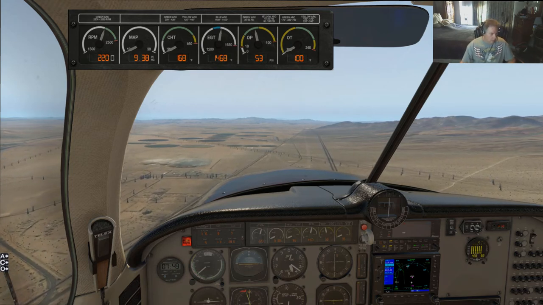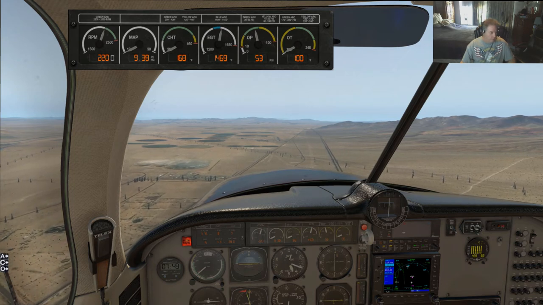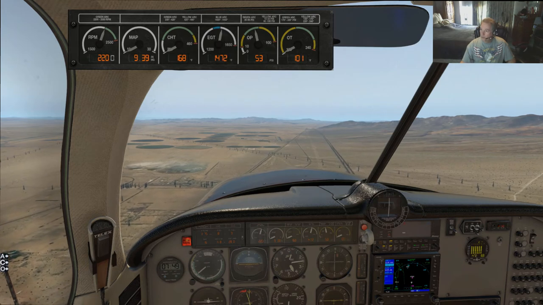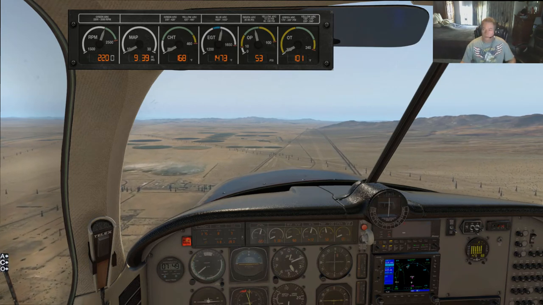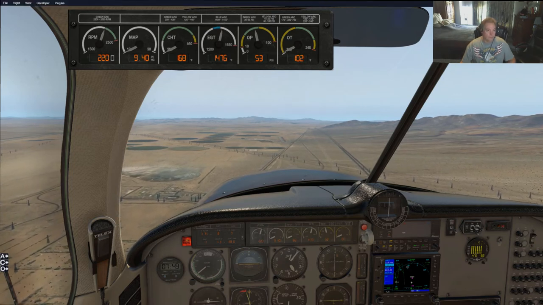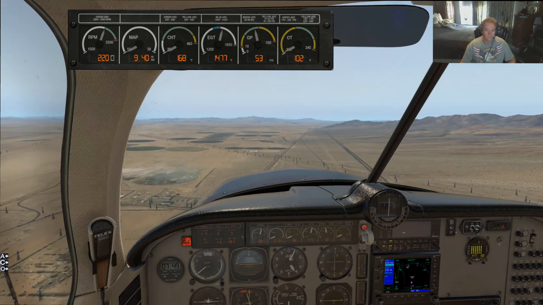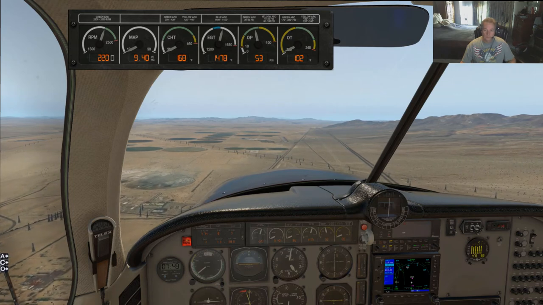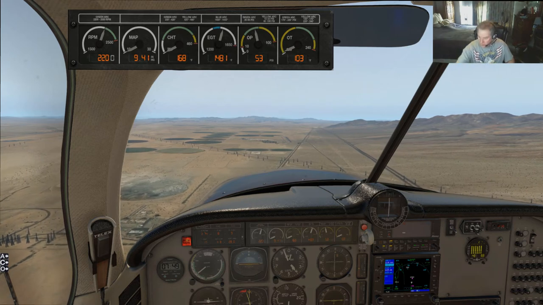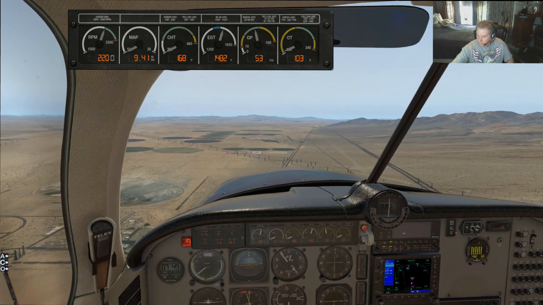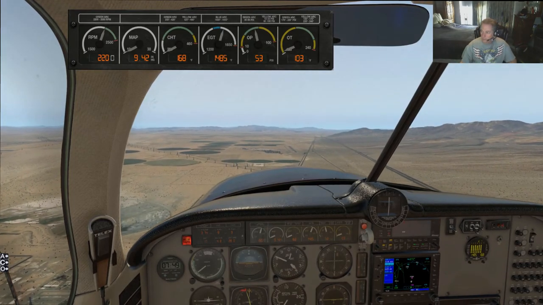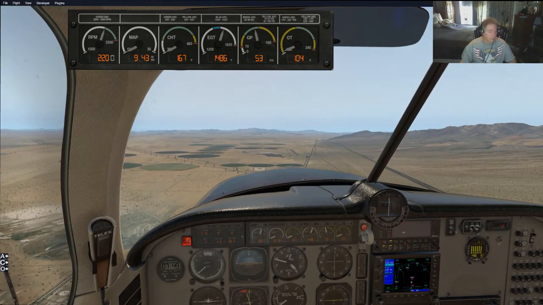I need to know what Doggett's radio frequency is. So, to accomplish that task, I am going to bring up Little Nav. As we are nosediving at 1,000 feet per minute, so let's back that off to 500 feet per minute. As I'm stalling to get Little Nav up and operating here so I can see where I'm at.